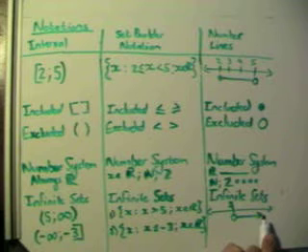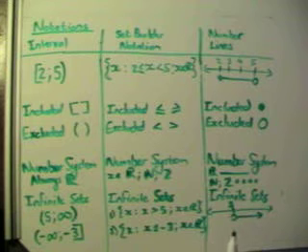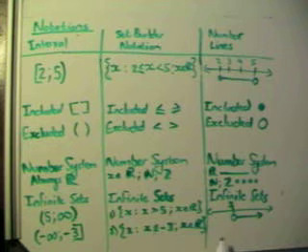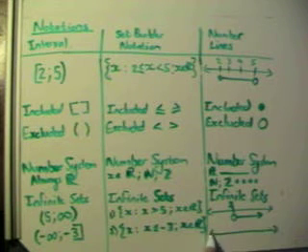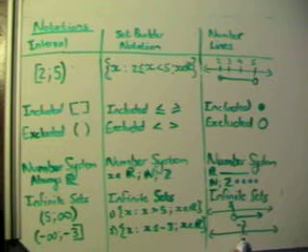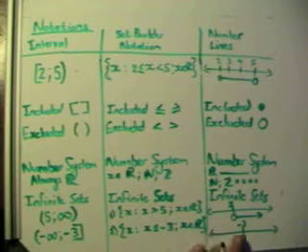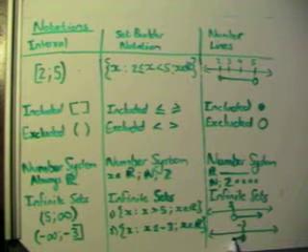The line is because it's real numbers, the arrow is because it's infinite to that side, and the open dot is because 5 is not included in the set. For this second example, if I have to draw that on a number line, the limit that I know is -3, so I'm going to put -3 on the number line. The -3 is included, so I make a closed dot, and then it's all the numbers smaller, so to this side of -3, and then I just make a line to that side and I make an arrow.